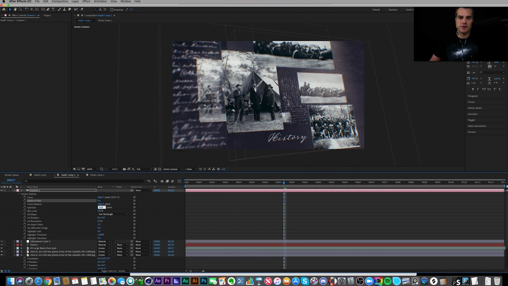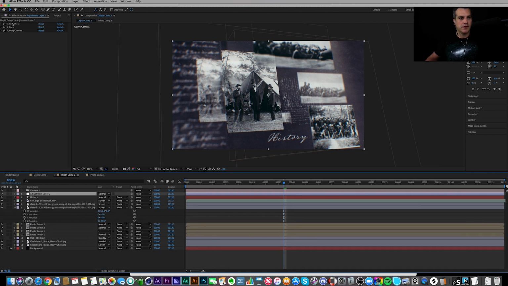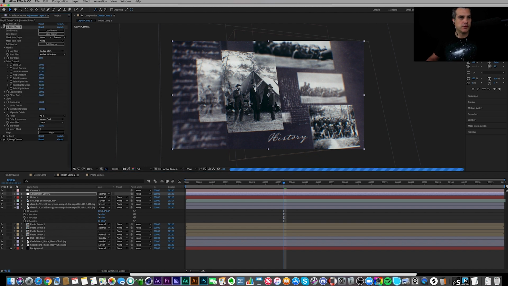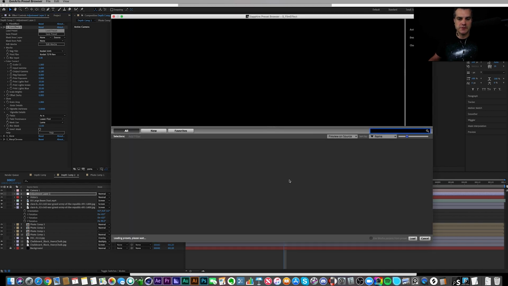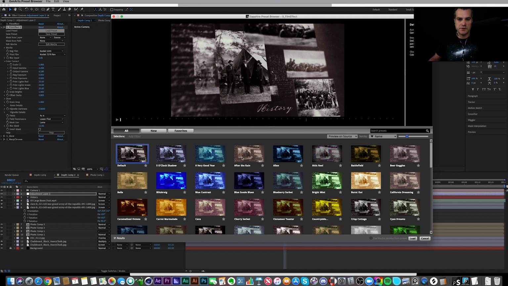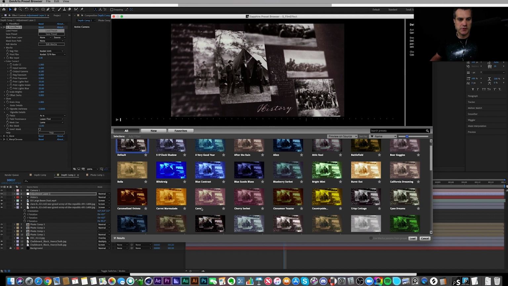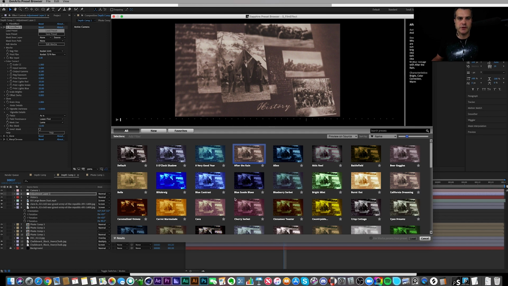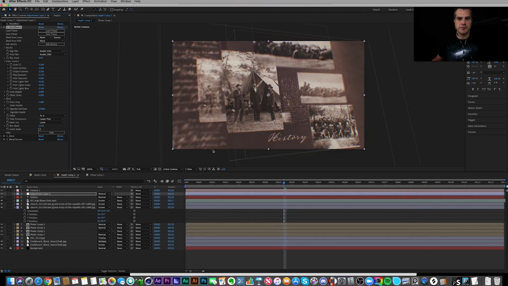So we'll crank this back up to, let's go in the middle, 650. Maybe 700. And I want to try just one more film effect, see how it looks with a slightly different look. And I have one in mind, which is up here somewhere. That one right there. Let's try and load that up and we'll compare the two of them. So this is the new one. And this is the old one. New, old. Definitely like the old one.